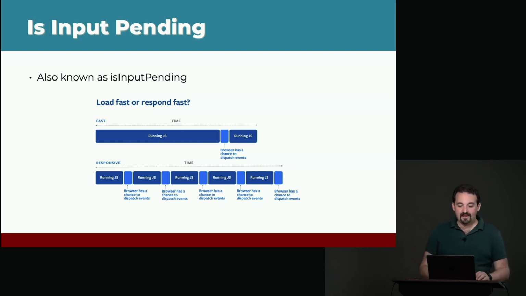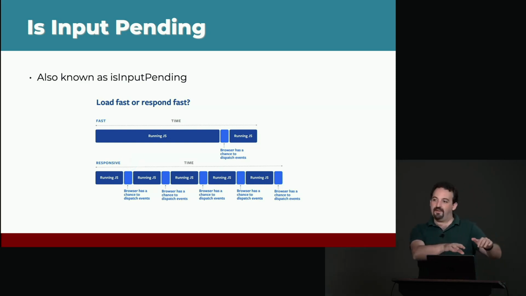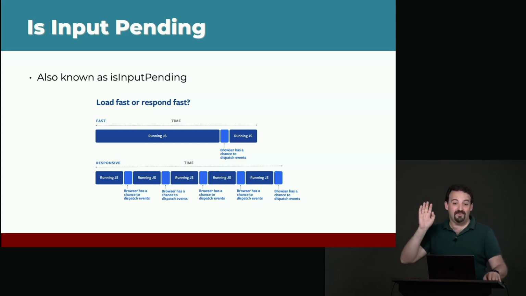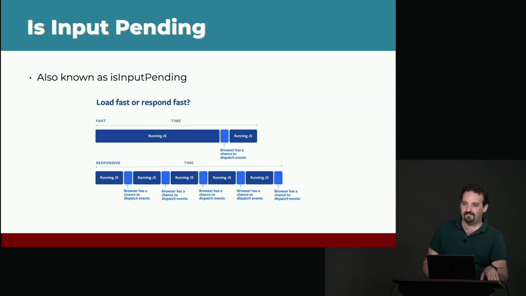Well, instead of doing that, you can split your JavaScript, and every once in a while, you can check, is there any input pending to be processed? And if the answer is yes, you will release the thread, and you will continue later. So you register another requestAnimationFrame. Does that make sense? It's just a flag from the browser to the developer saying, I have pending things, so if you can, leave me some space. Does it make sense? That is input pending.